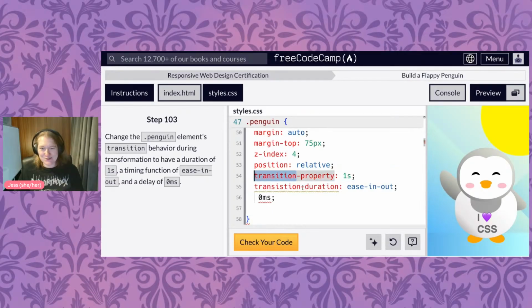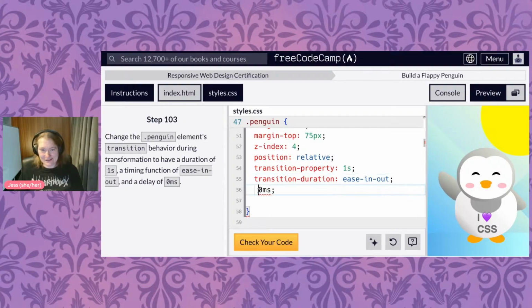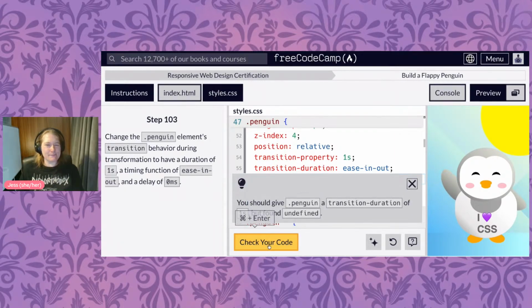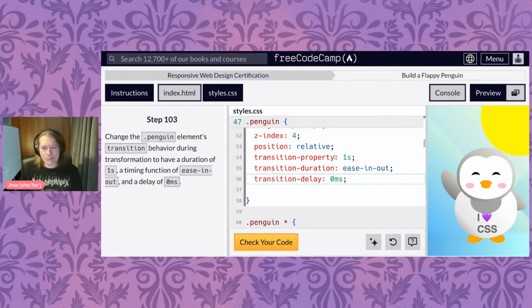Another reason I use the shorthand is I cannot, for love or money, spell transition today, apparently. Transition delay. Are you going to be happy with that? Oh gosh, yes, sorry.